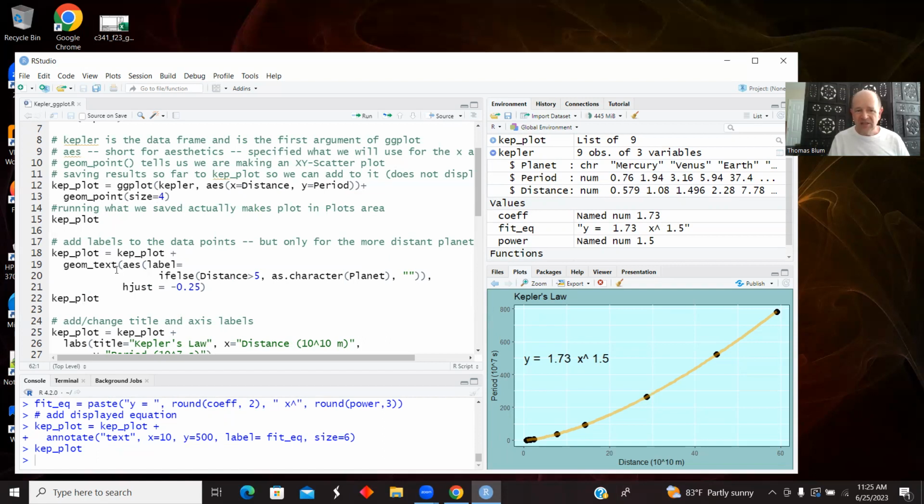Then we used text to, oh, I don't think I ever ran that. I'm sorry. Let me run the whole thing, I didn't run this geom text part. I jumped right down to the axis labels. So if I run that, it is going to give labels to my points.